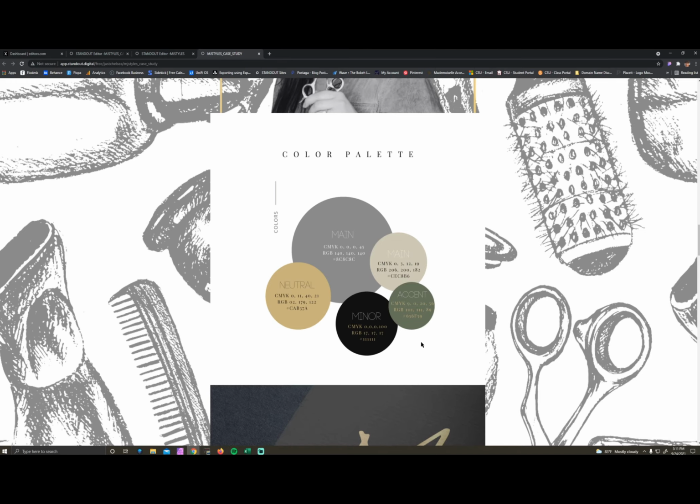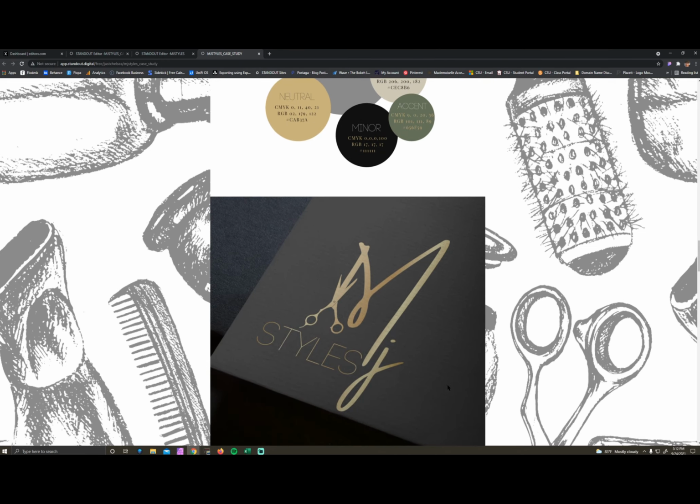She's a vegetarian. She's a very cool, chill kind of person, but also remember the industry, and gold is a heavy part of being a barber. If you look up any barber logo, gold just seems to be really the thing that people are going for right now. So we wanted to make sure that we had a little bit of that element in there. Now, she didn't want hers to be like every other barber out there or a stylist, because she's not a stylist, she's a barber. So I wanted to make sure that we at least got it in there.